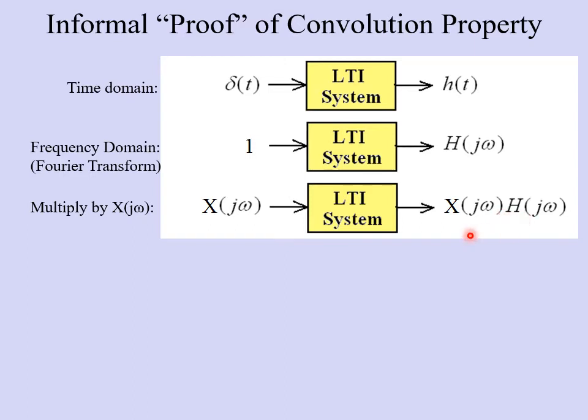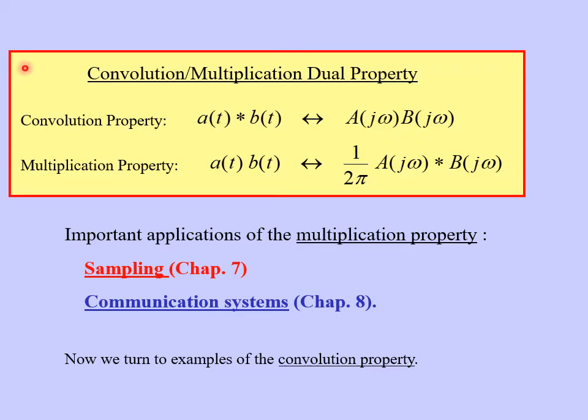So whereas this is not a formal proof, it gives us an indication of what's happening when we go from time domain to frequency domain. This brings up another example of the dual properties when we go back and forth between time domain and frequency domain. We've seen this in the last couple of chapters, a symmetry when we go back and forth. And we see this now with convolution and multiplication.